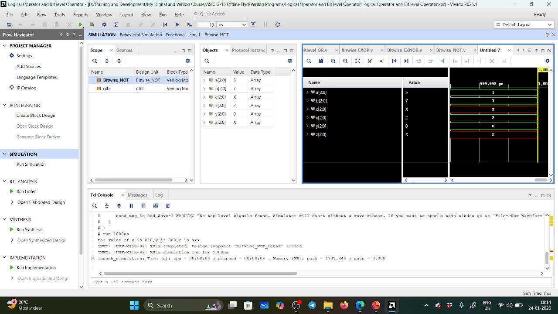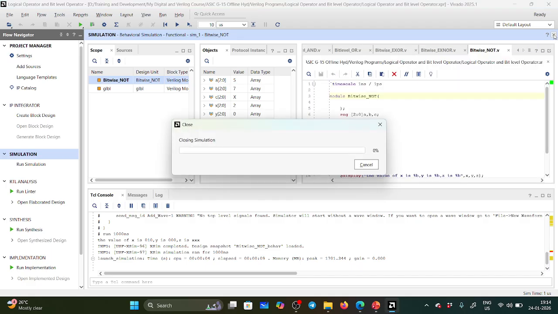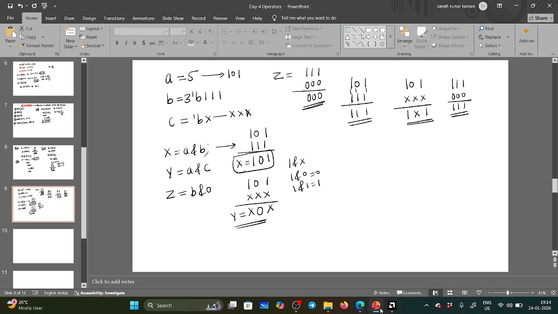And y is 111, so each bit will be complemented, that becomes 000. And z is xxx, so complement of x, you are getting x only. Like this you can see the outputs. So this is about the logical operators and bitwise operators.